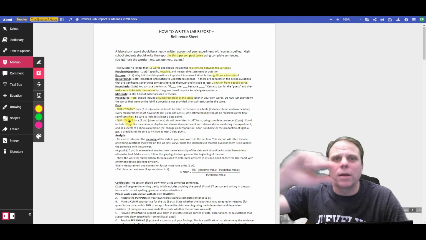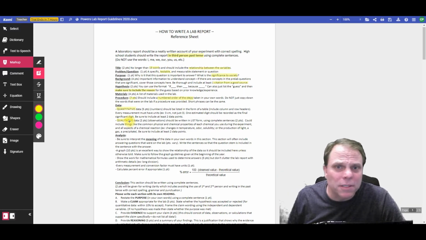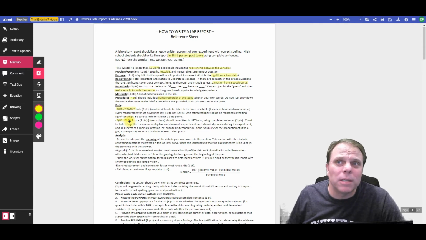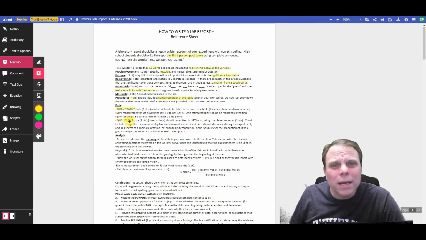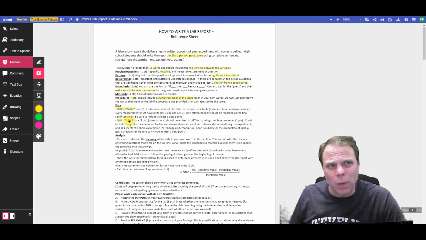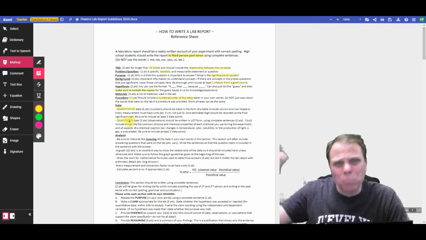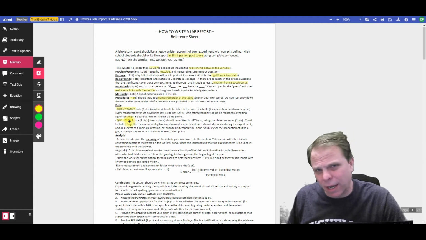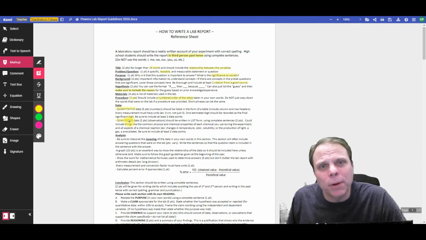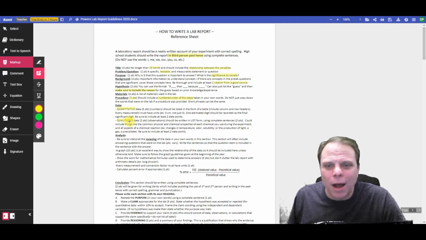So it should have category headers at the top, or maybe in the left-hand column. Put a category to it, and it organizes information in ways that allow us to have multiple trials and multiple things done in a quick, easy way. You may not have done multiple trials, but go ahead and put it in a table because that's what we're asking you for.